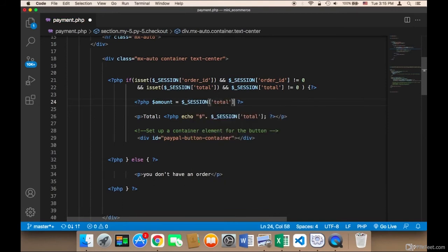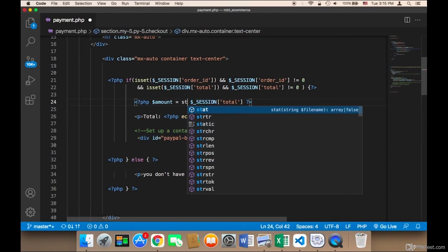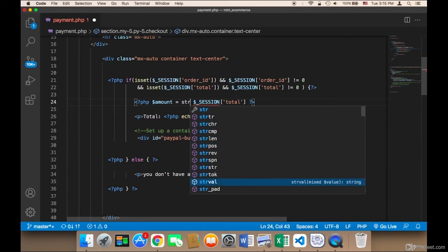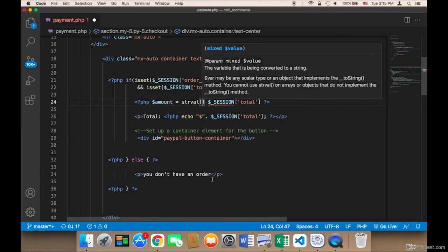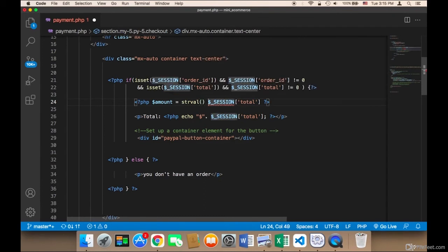However, it should be converted to a string, so I'm going to say strval, which is going to convert this into a string, and then I'm going to pass the session total, and that's it.